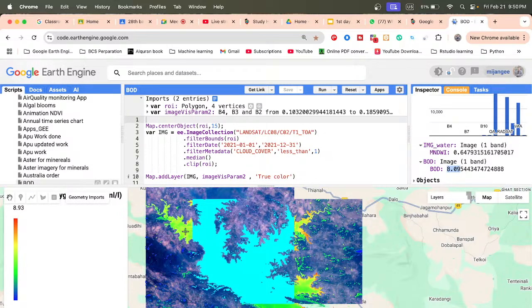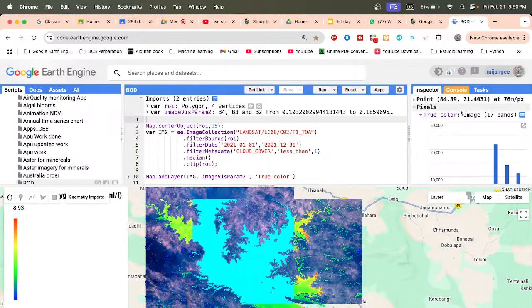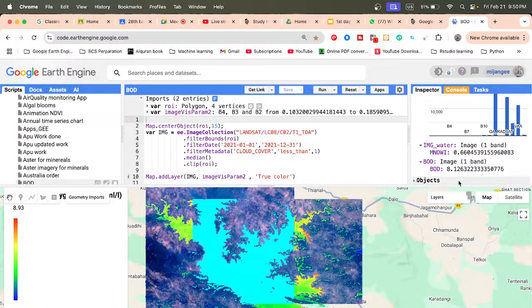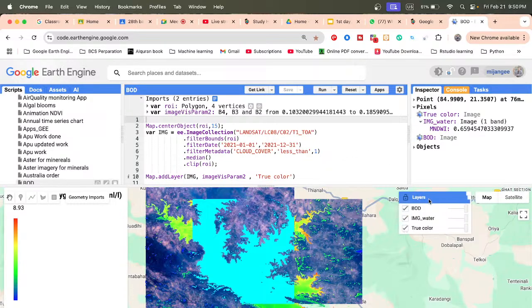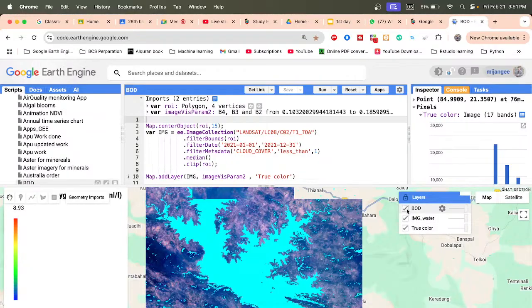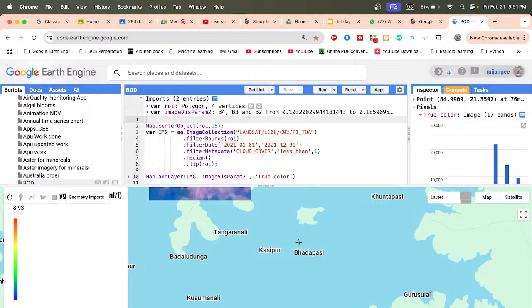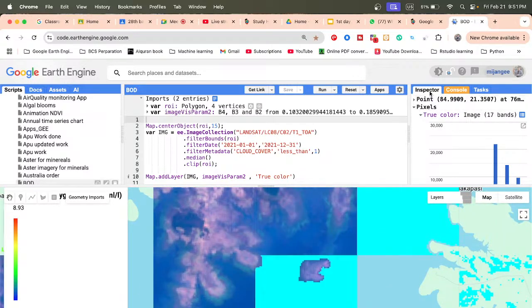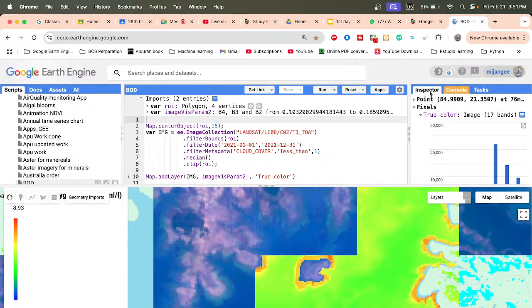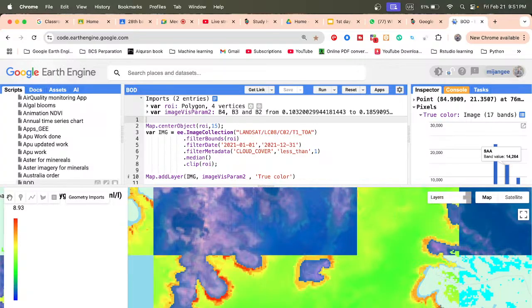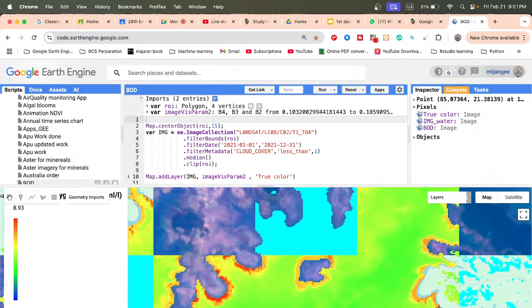Same for any place, if I run it, you can see we can get what the value is for this coordinate. Not only for this map, for any kind of map, when you check a specific geolocation's value, we can easily get it from here. We can easily get this type of information from the Inspector tab. The Inspector tab is basically map querying results. Suppose I want to check this place, what is the value of BOD, just click here, then we can easily get it.